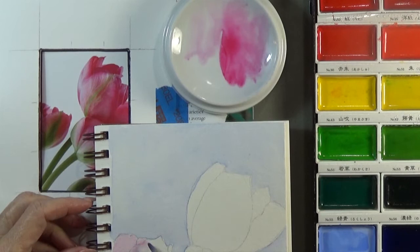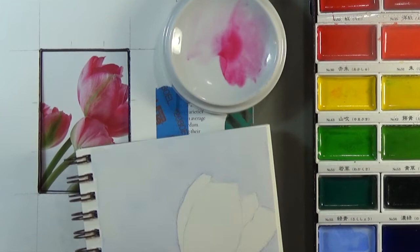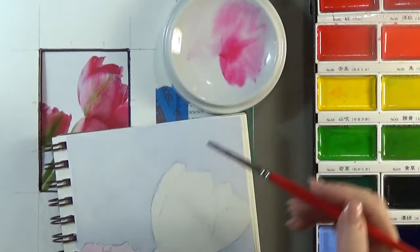And you'll notice this paper is not wet. The only water being applied now is the water that's coming off this brush, which is a different technique than I used on the back. But it does help me, I find, to control color. Well, since that seems to be doing, why don't I just do my tulips?